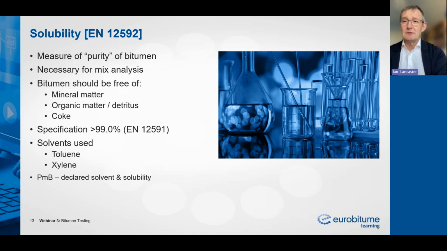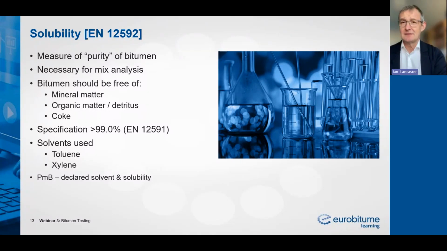It's also important to understand the solubility of the bitumen if you're doing any sort of binder recovery or mix analysis, where you're trying to wash the bitumen away from aggregates and fillers and determine the content. You need to know about the solubility of the bitumen. EN 12591, the specification for paving grade bitumens within Europe, specifies that the minimum solubility for all binders is 99%.